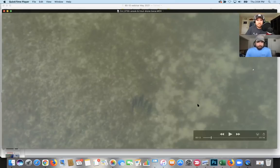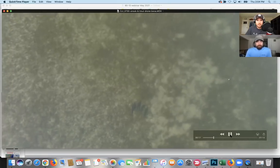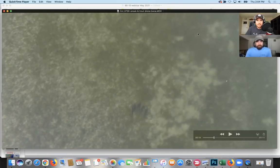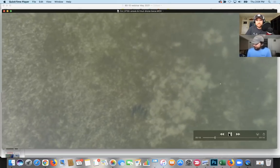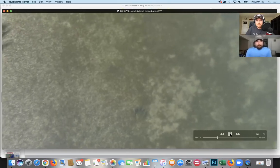I don't see anything else, because you could still see those. And there's one smaller fish over here. There's nothing else on the screen yet. We're still going up. I'm going to pause again. I'm not seeing anything else over here. And assuming this is 100% of an area, which it is, it's just a little flat, that's 10%. We'll keep going up. And I think that's where we kind of stop.